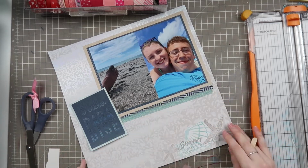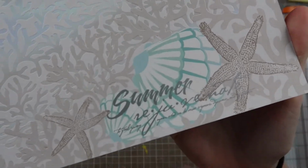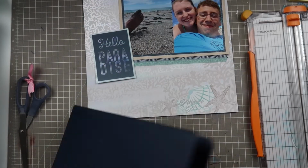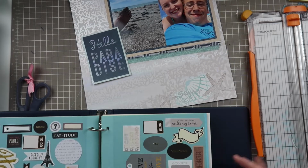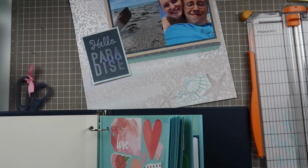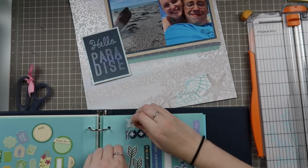So I apologize for my head getting in the way a few times, but the rub-on is done, and I am so excited that it turned out so well. So there's an up-close version of it. And I'm going to continue with this sort of setup with my cut apart as my title on the left-hand side. And again, that's pearlized as well. And then I'm going to try to find some embellishments in my new embellishment organization here. So I flip to the blues and start looking. I find a couple of things.